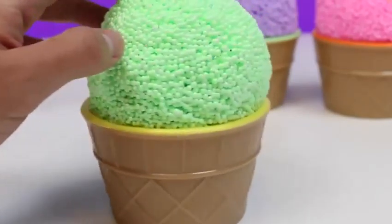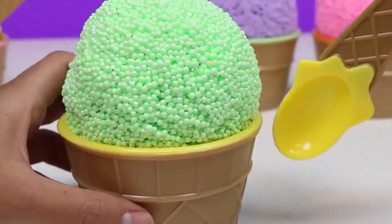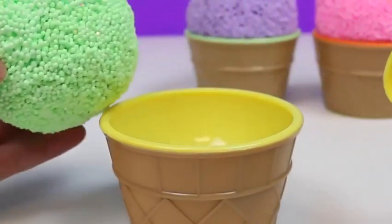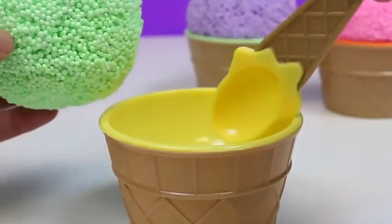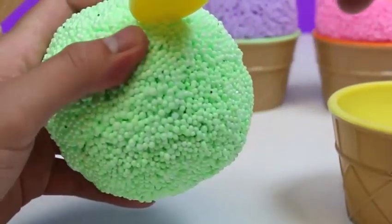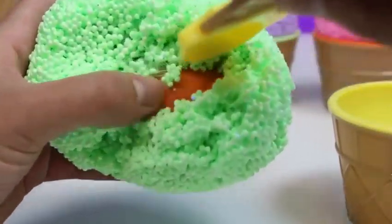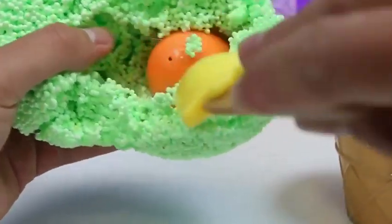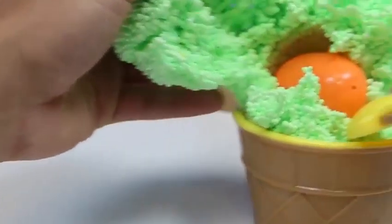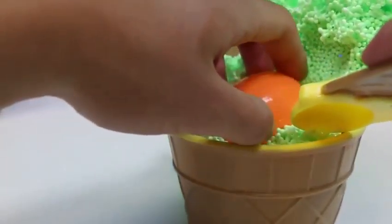This one is a mint ice cream. And for the spoon, it's a lemon ice cream spoon. Woo! It's gold! Alright, let's get the spoon and hurry up and melt our ice cream. My left hand is freezing! Oh, we got an orange egg! Put the ice cream back there. And let's see what surprise toys are in here.